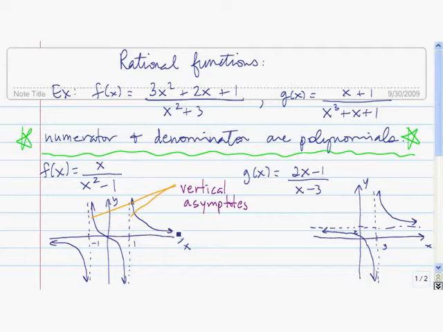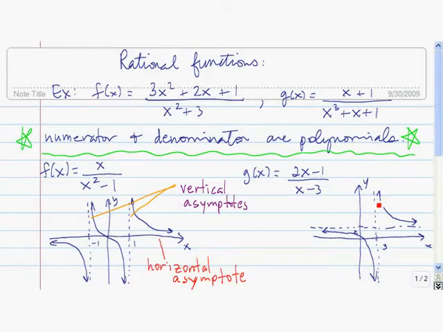Okay, this arrow here indicates that the function is getting closer and closer to the x-axis in this direction. And this is indicating that the function is getting closer and closer to the x-axis in this direction. When you have a horizontal line where that happens, namely the graph is getting closer and closer to it, those are called horizontal asymptotes. So in this case, the x-axis is a horizontal asymptote.